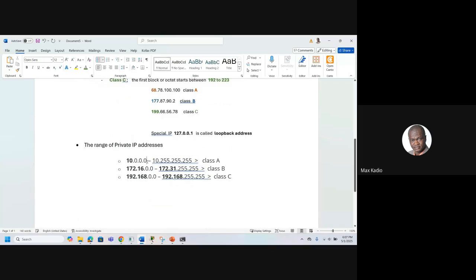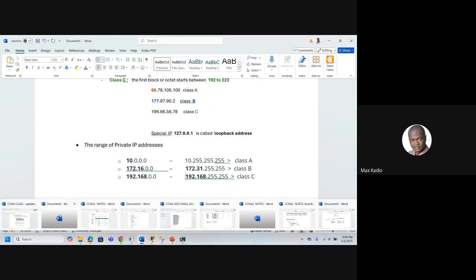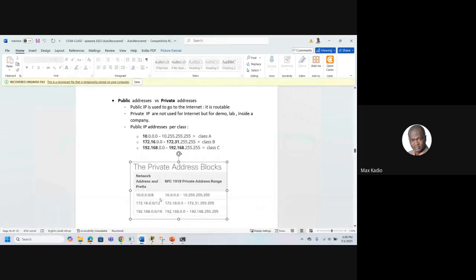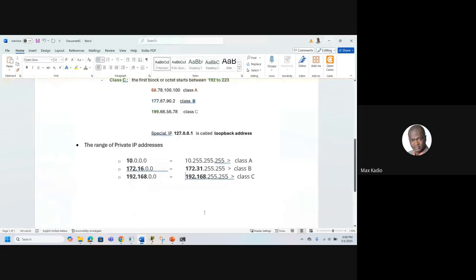Then, oh yeah, I want to make it nice. Then I can copy this one also. You see, that's why I like making notes. It's clean, clear, and quicker for you to understand and to make revisions.